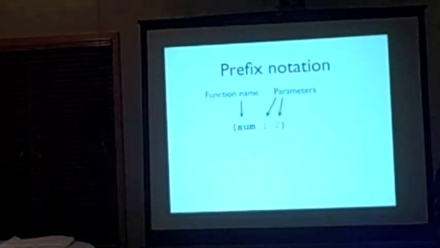This is called prefix notation. This is the only way that you can actually call code in Lisp. So you have a start paren, a function name, and then parameters. That's it. In other languages, like say for instance Java, there are so many different ways that you can actually call functions. In Lisp, it's only this way, so I'd actually argue that this is a lot simpler.